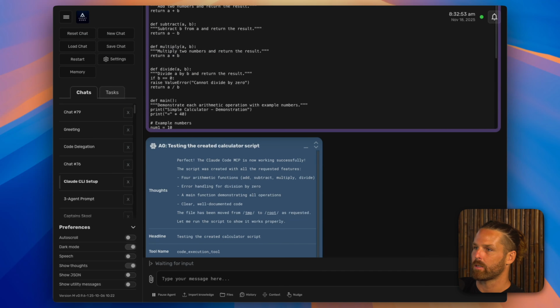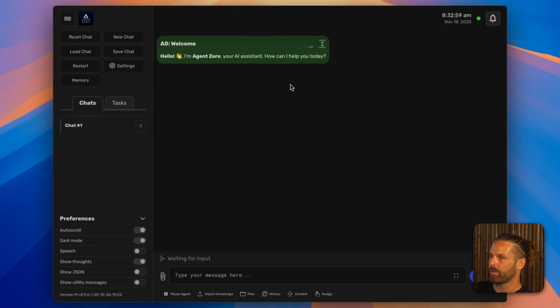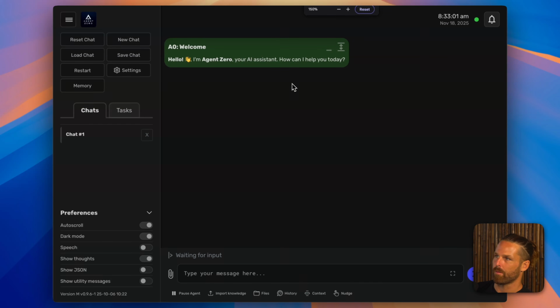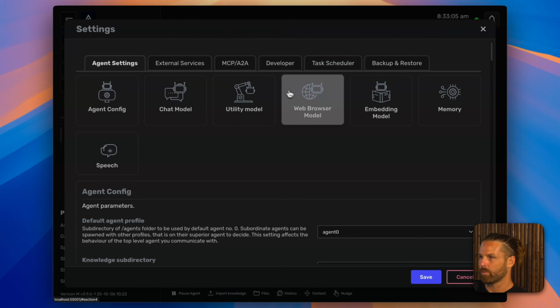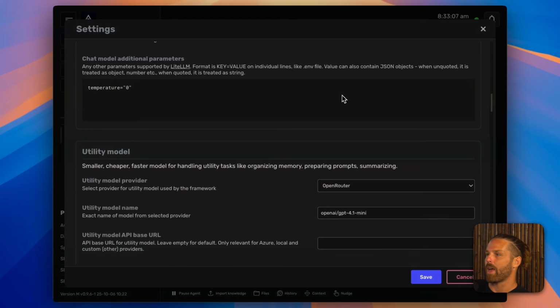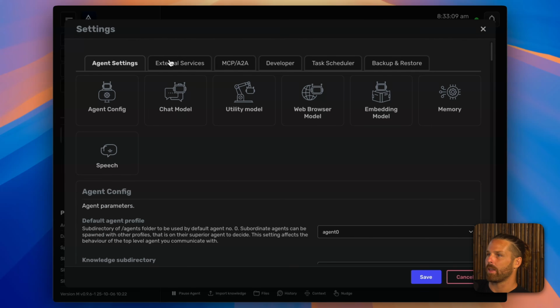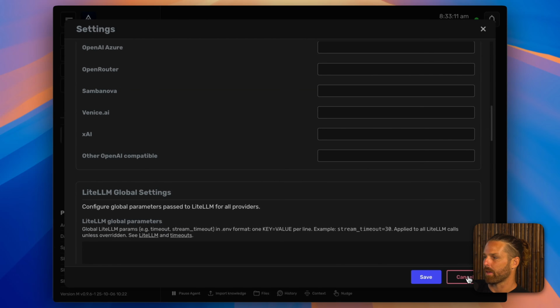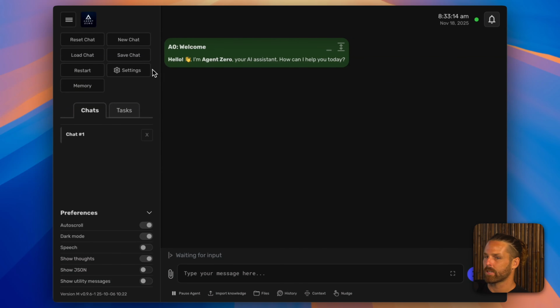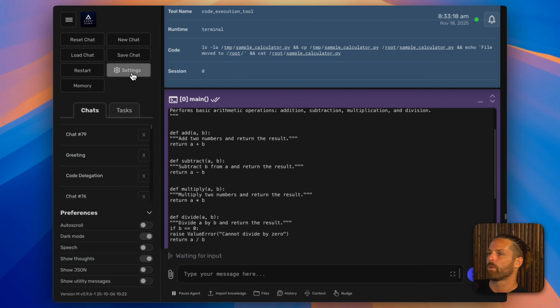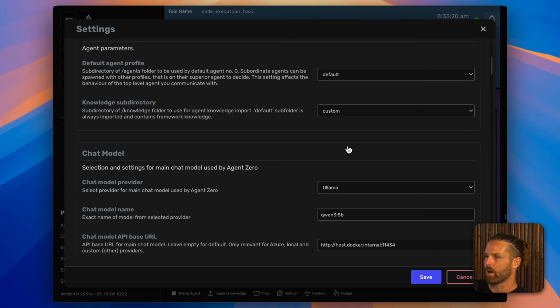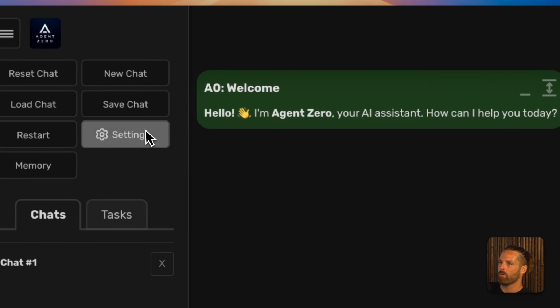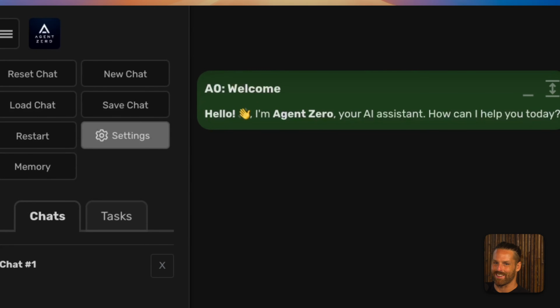Now notice how it looks a lot different than this install of Agent Zero. Let me zoom in here. That is because one of them is the Agent Zero I've been using, and one of them is the brand new Agent Zero we just installed, which we'll notice doesn't have anything in here. I don't have any API keys, nothing. So I'm going to show you what this looks like on a fresh install. And then when we go into actually using it, we'll see what it actually looks like when you've got everything set up. So the first thing we want to do is go into settings.